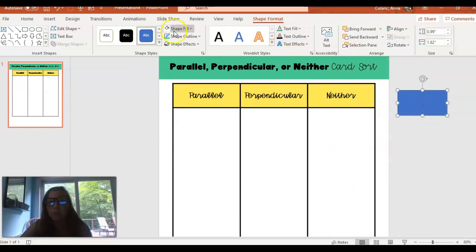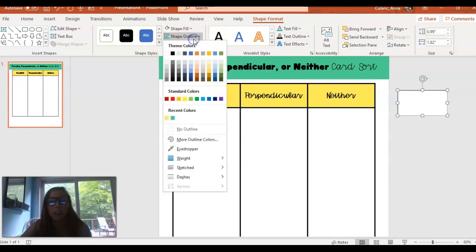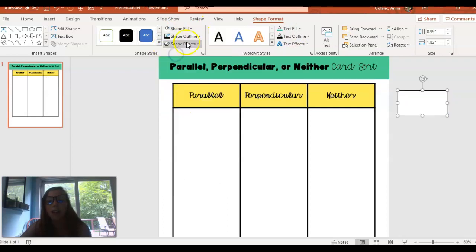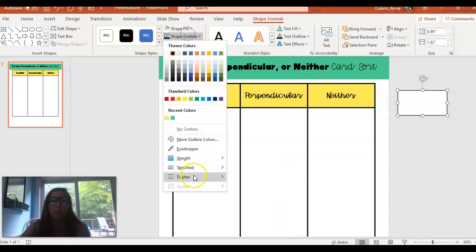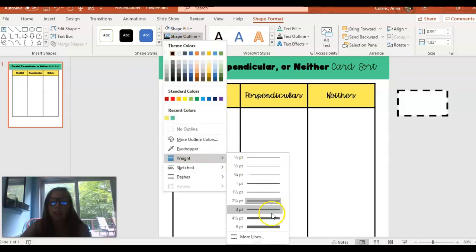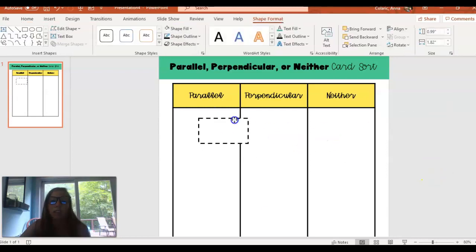Pasting each one of them. So I'm just going to make the shape fill white, and the outline I'm going to make black. I like to make anything that moves a little thicker, probably 3 is giving me a little bit less. I like to make it so that it has dashes, just so it's consistent. And I always play around with the weights because sometimes a little thicker looks better. That way you can see, oh, these are the pieces that move.